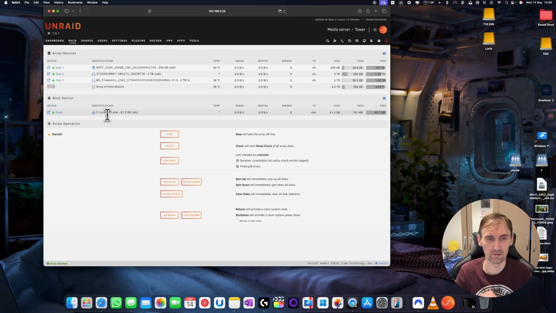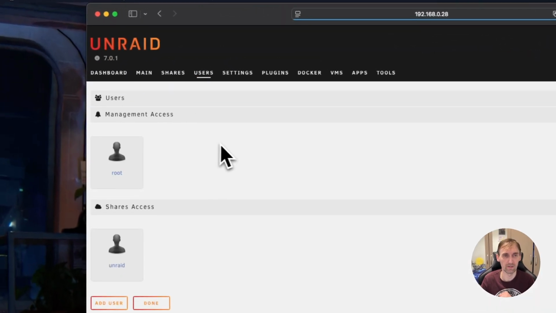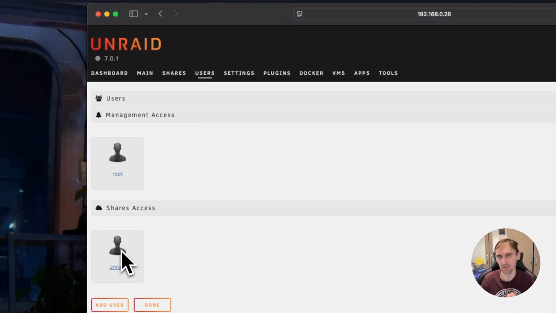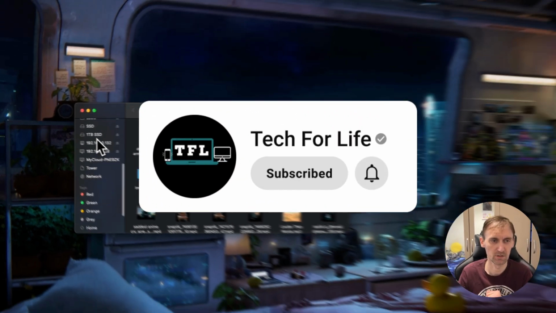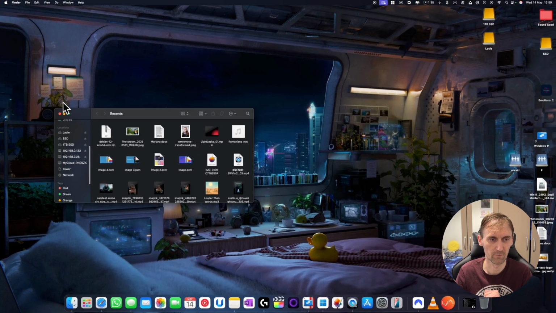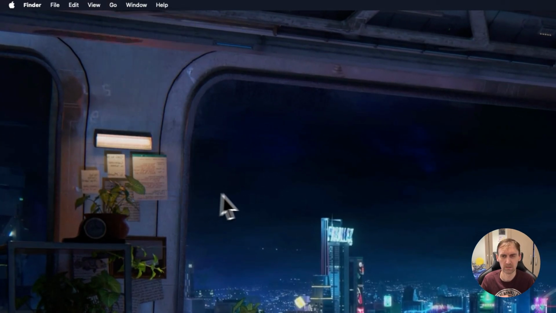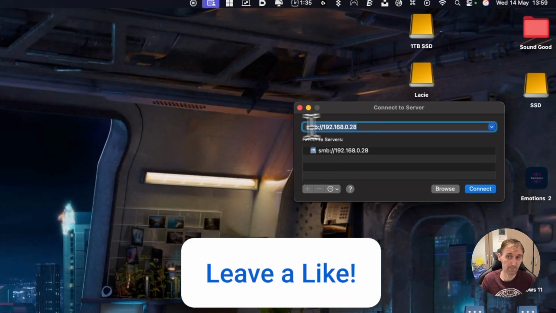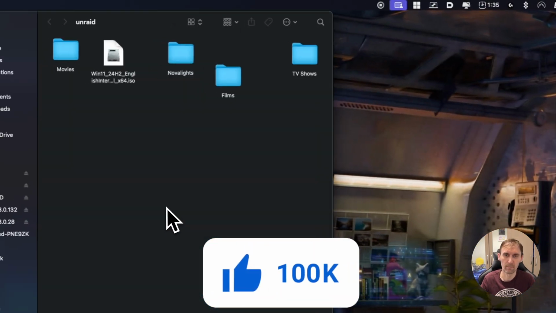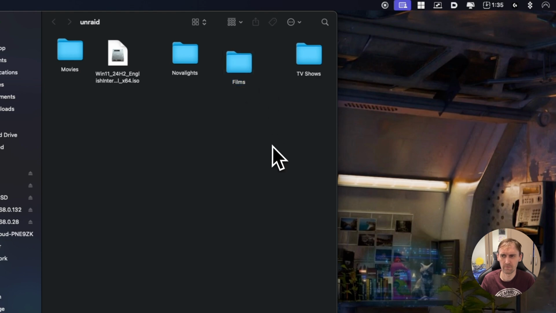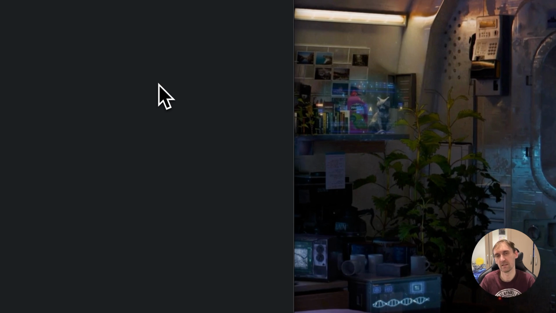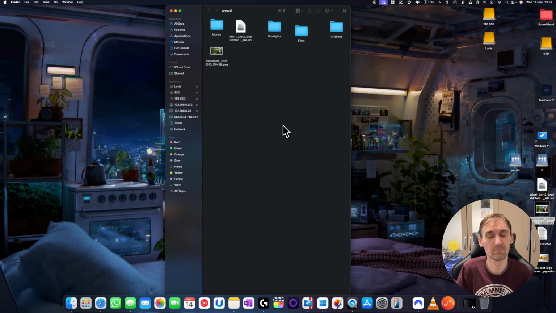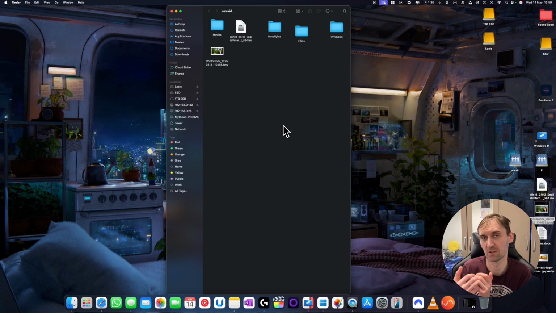So this is the hard drive that I have installed here, and I already have a share created. So this is Unraid, this is how I named it, and then when I go into share, I can literally just connect to Unraid, which I don't have for some reason. So we're going to go here, connect, and this is the IP address that we have here. We're going to connect to Unraid, and as you can see, we have all of our files here. So if I want, I can copy files from my desktop to my server and things like this, so you can run it as a share, right? It's perfect to make a share in your own house, and like this you can share it and give access to your family and friends, etc.